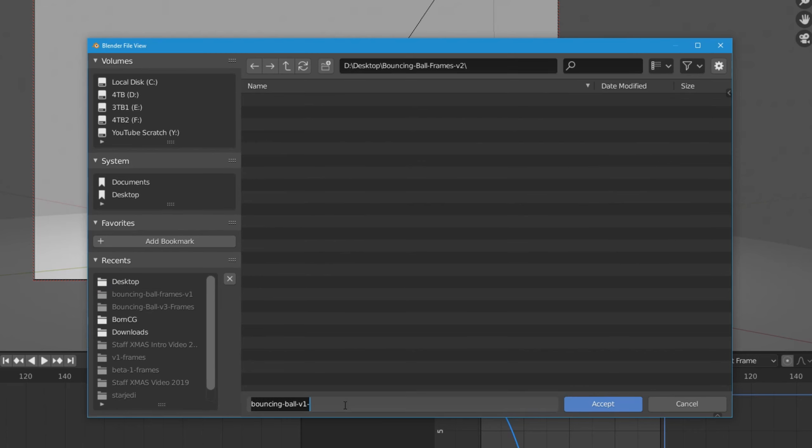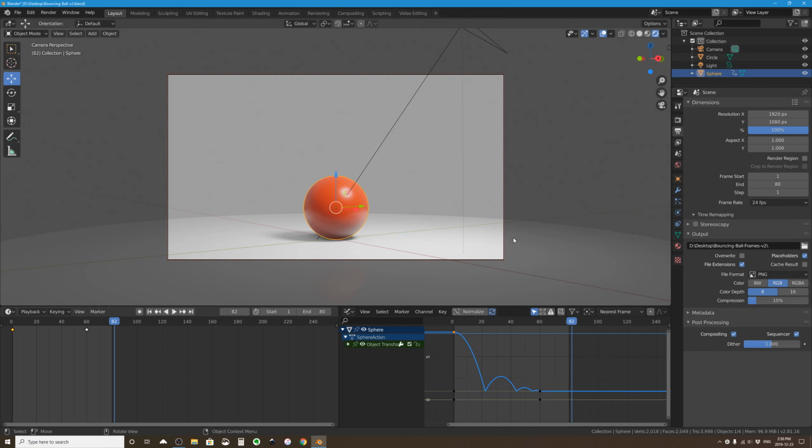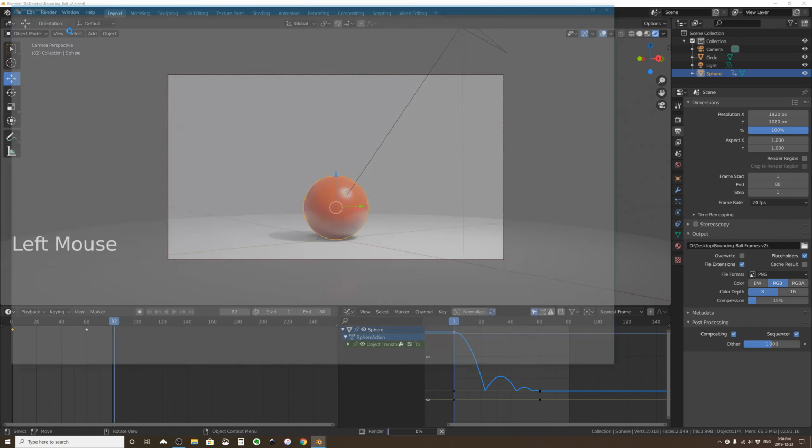I don't want to give these images any name because Blender will automatically name them as it renders out, using the frame number as the file name. So 0001.png, 0002.png, and so on and so forth. So if I press accept right now, inside that folder, that's where they will go. Let's go ahead now and render these out. I've still got my resolution set. I've still got my frames 1 to 80, my frame rate, and PNG. And let's go ahead and render out this animation again.